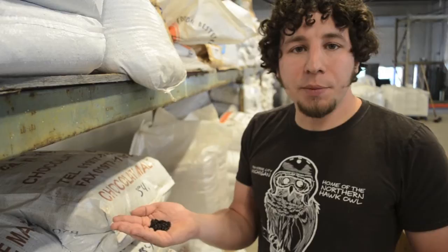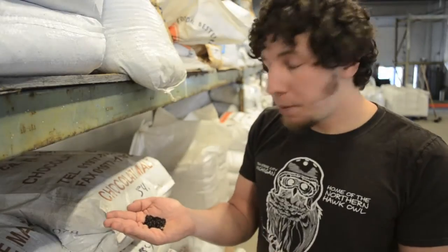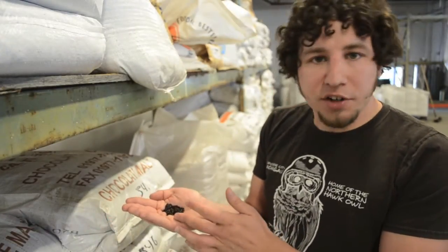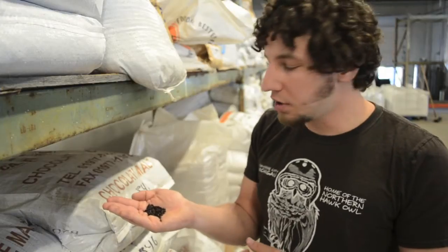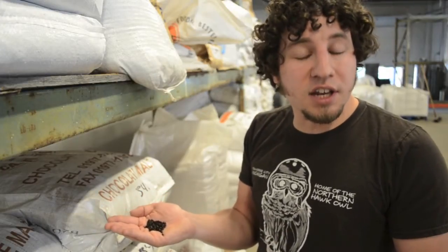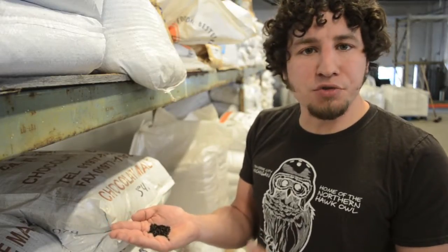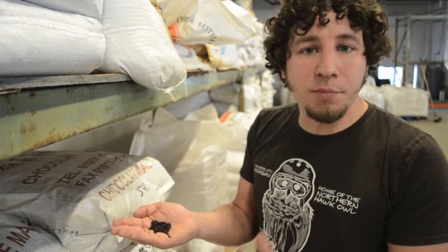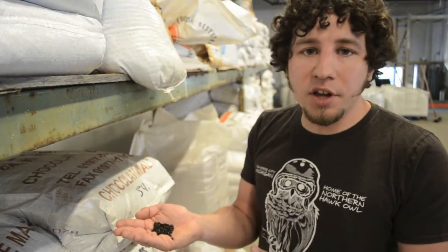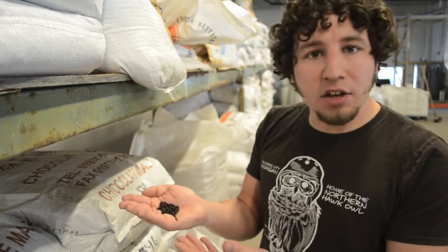The last type of malt we're going to talk about today is a category called black malts, including chocolate malt, black patent malt, and roast barley. You can see these are really dark in color — they're really burnt from the malster. Chocolate malt is roasted like a cocoa nib is roasted, and it can give some nice chocolatey flavors to the beer. Roast barley is really, really burnt — burnt like a coffee bean — and it can give some coffee-like, roasty, smoky flavors to the beer, in addition to that great black color.